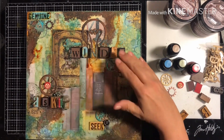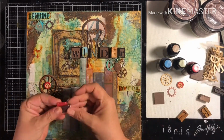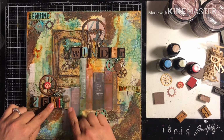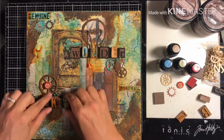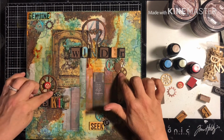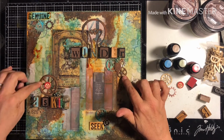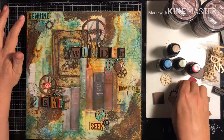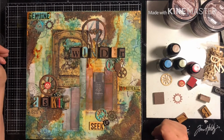And then I wanted some more words because I just had wonder and I had ask, which these are little books on my ask. These are just some little books I purchased, and a rusty, crusty light bulb that I have in my stash. And I glued them together so that they would stay in one area. And then these here are from Finnabair, and they come in a package, and you don't even have to make them rusty. They're as they are. And then these other little pieces here, those were just some things I have in my stash, so I don't really know. And I have some keys in my stash, so I just use those.